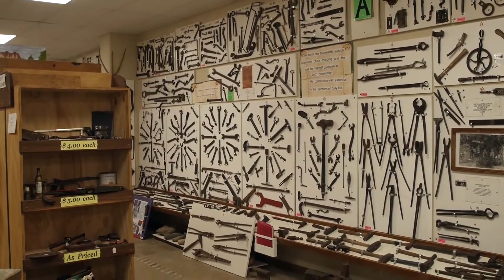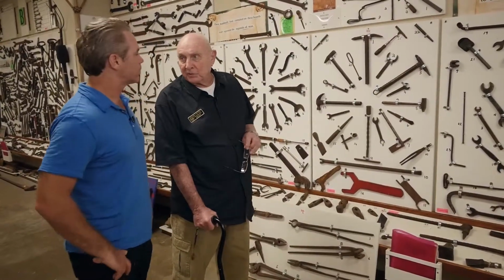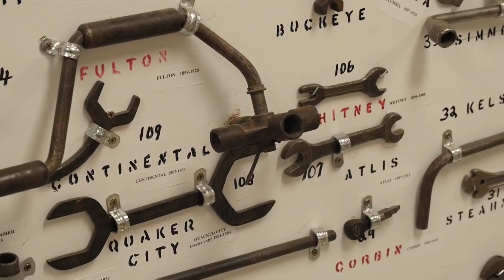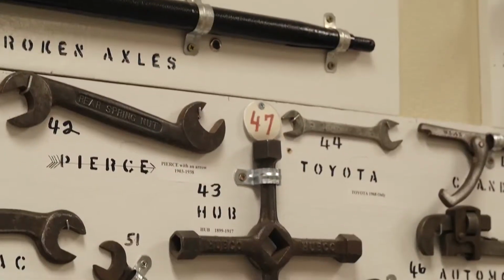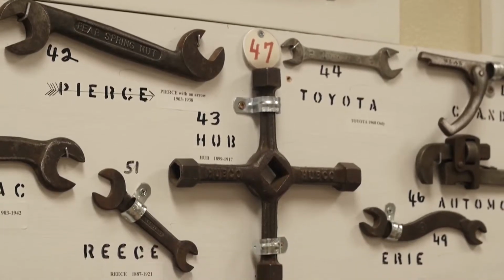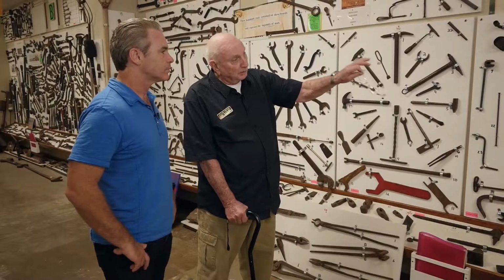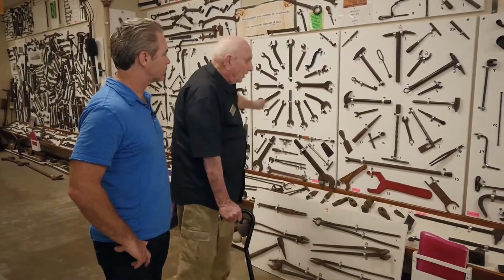Do you want 900? Anyway, the reason I come to this is the blacksmith was the world tool maker for 2,200 years. Wow, that's it, huh? When the first iron tools were made, 400 BC until 1835, the blacksmith was the world tool maker. And so we start and honor the blacksmith with the first display. Now we move into these, and these are blacksmith-made tools.